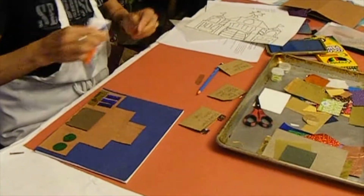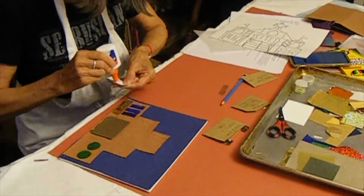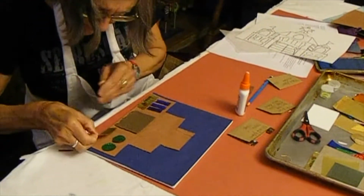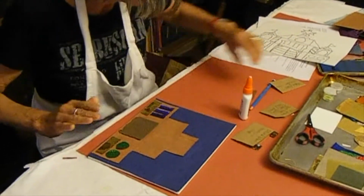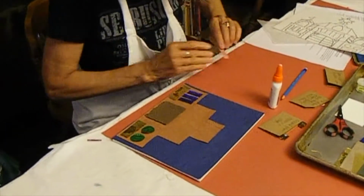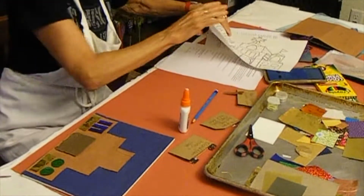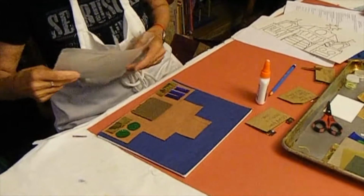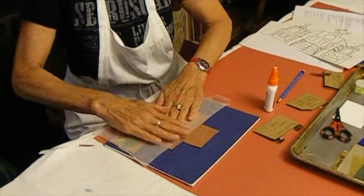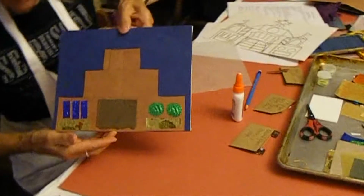Gently pat it. There's some more of that Christmas wrapping paper. Here. And let me see, I thought I had another one of these lovely little things. I'm just going to let that go for now. Here's where that wax paper comes in handy. You put that down like this, and then you can just smooth over it so you get a nice tight seal. So there you have your main floor.